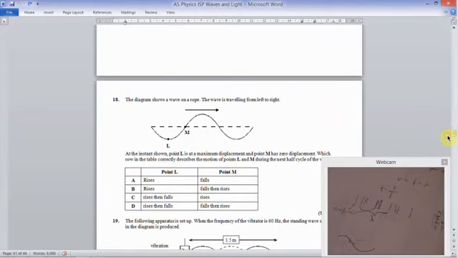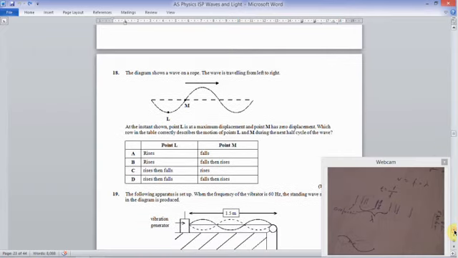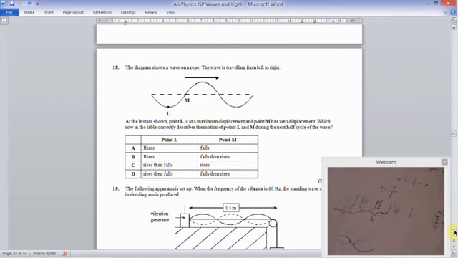Okay, 18. Oh, right, so we've done this question before in class. It's a nice question to get. A lot of people trip up on it. Again, we've got the idea of a wave moving on a rope. Okay, the wave is traveling. It's a traveling wave, it's a progressive wave. Instant L is at maximum displacement and M has 0 displacement. Which row correctly describes the motion of L and M in the next half cycle of wave?